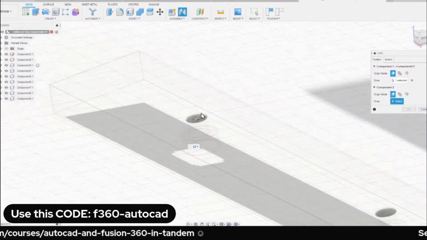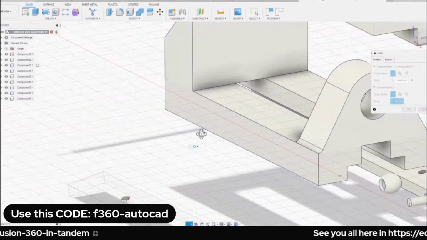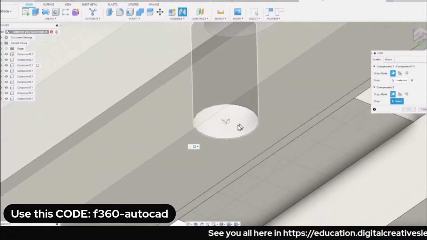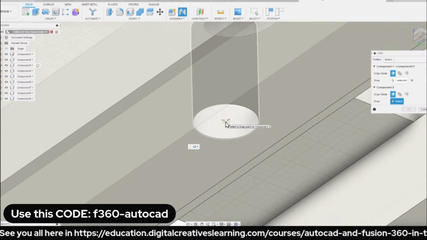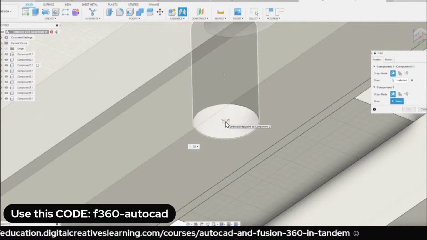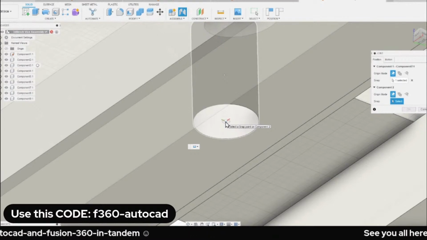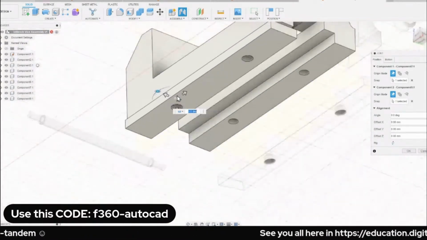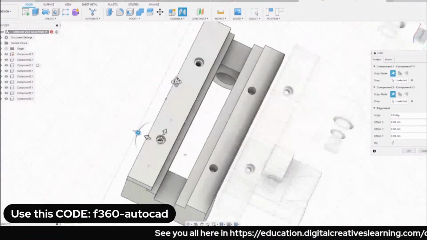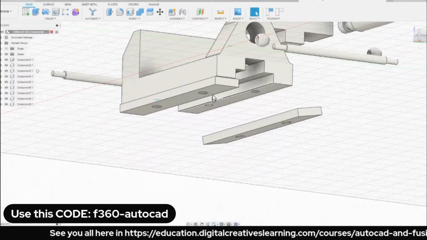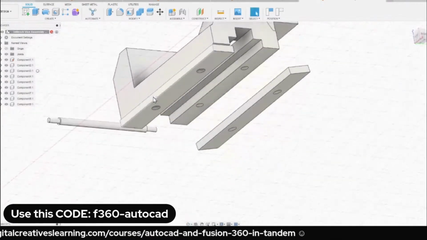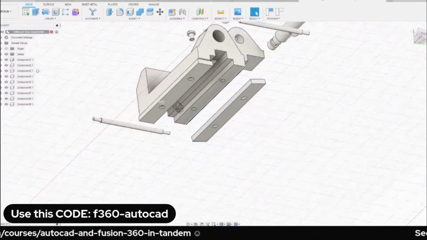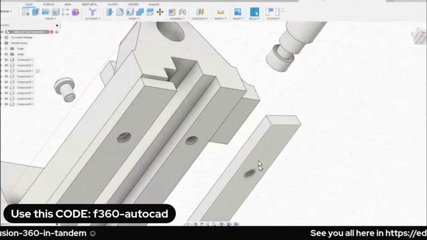So joint origin defined. I will go back to this component, rotate this, and select this joint origin. So notice what will happen. The joint origin from our first component will mate with this joint origin of component 2. So I'm now going to left click. Okay, so it goes in there. Selecting OK. If I hover over this face and try to move, of course, because it's rigid, rigid is the same as being grounded.